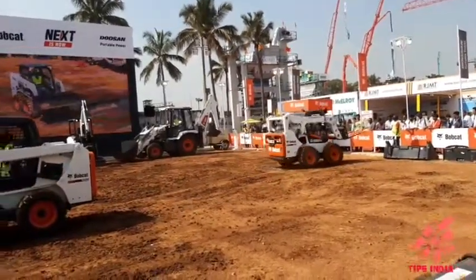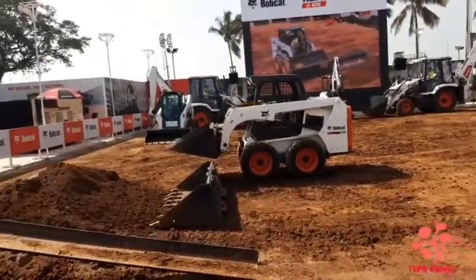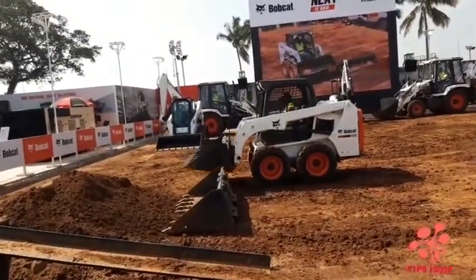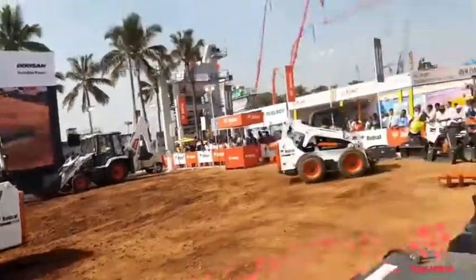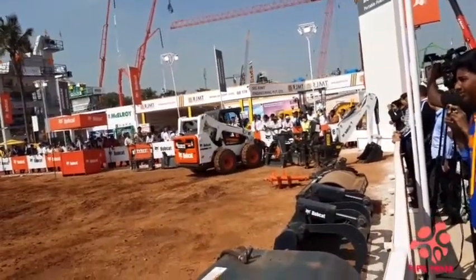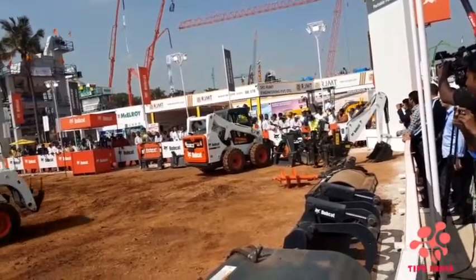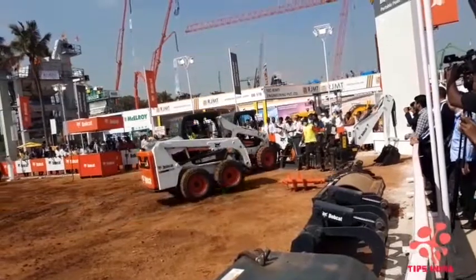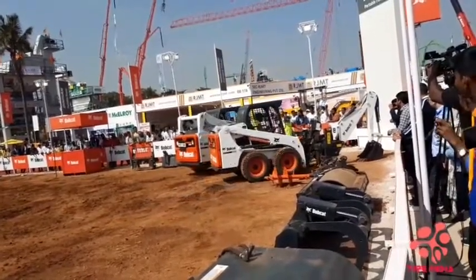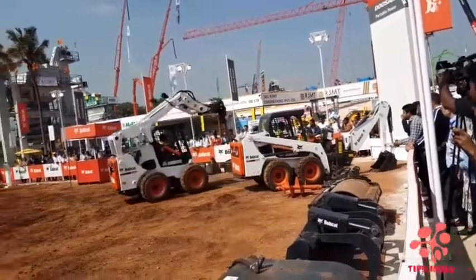Using the Bobcat coupler, copied by many but equaled by none. Can we have the count on, please? Watch out for the changeover speed, ladies and gentlemen. The attachments can be changed within a few seconds. Thanks to its unique and simple design, you can replace a bucket with a pallet fork, a pallet fork with a backhoe, and many more.